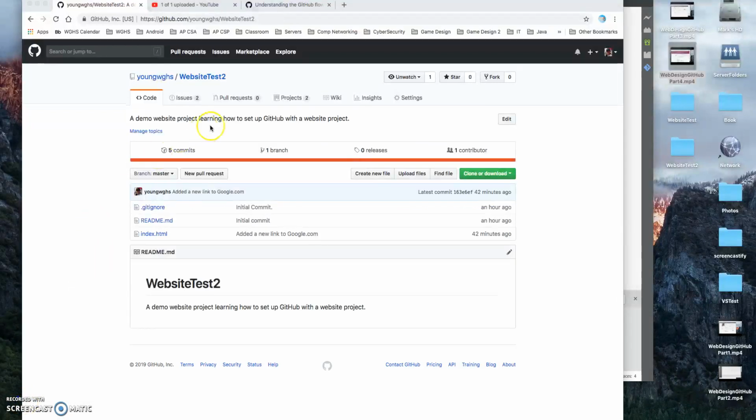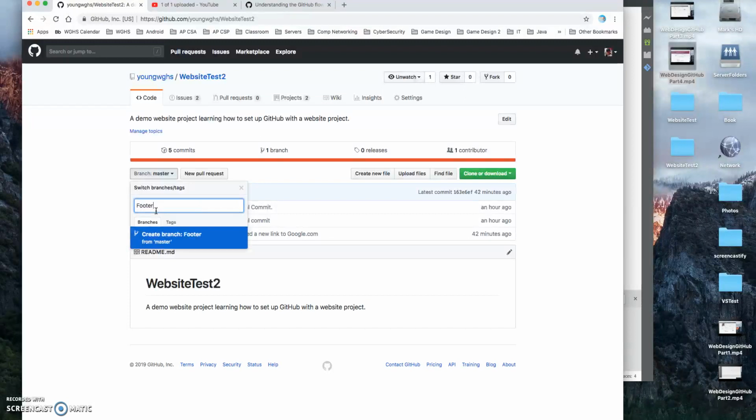In order to do that, I've switched back over to the code tab and I've gone to right where it says branch. It says right here, find or create a branch. And I'm going to make one that's called, I don't know, the footer branch, where I can work on just fixing the footer in isolation from the rest of the team. I'm going to put in footer. And did it save it? I guess I have to press enter.